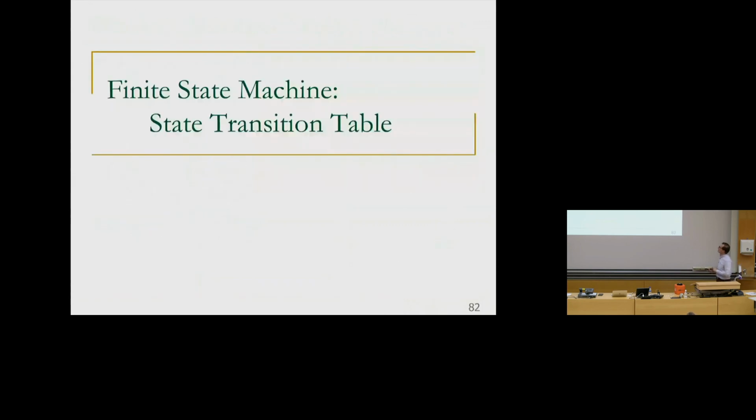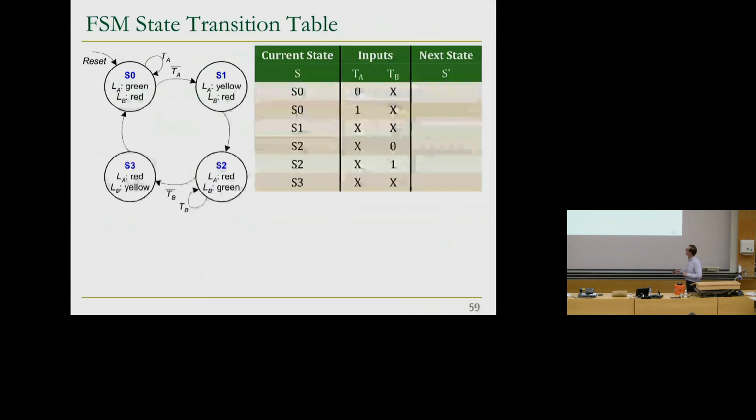Okay? Now we're going to build the state transition table. So a finite state machine consists of a state transition table, and I've given you this. You can construct this basically. Now, how do we do that? You've seen this before, right? Basically, we take this and we construct a truth table. Now, the truth table has the current state as the input, and external inputs, which are the traffic sensors, TA and TB, and we're going to determine the next state. So basically, the purpose of the state transition table is to determine the next state from the current state and the inputs. Okay, let's do that very quickly for some examples.